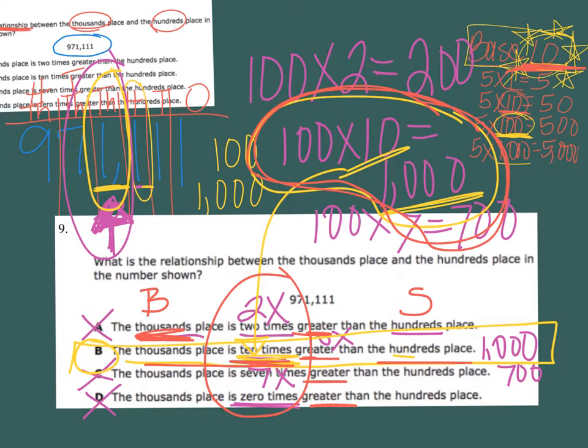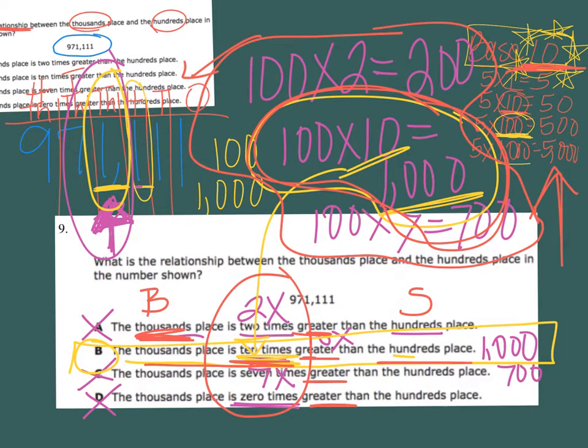And we did it with this one as well. When we studied the problem, we organized and represented by drawing our place value chart. We also showed the strategy, talking about the base 10 and proving that times 2, times 10, the times 7, and the times 0, Miss Ayala didn't even write because it didn't make any sense because, well, here it is. 100 times 0 equals 0. So, yeah, it doesn't work. We went through the whole solve process, and, of course, then we end up in the V for verify. Well, we just verified it by showing all of our work.